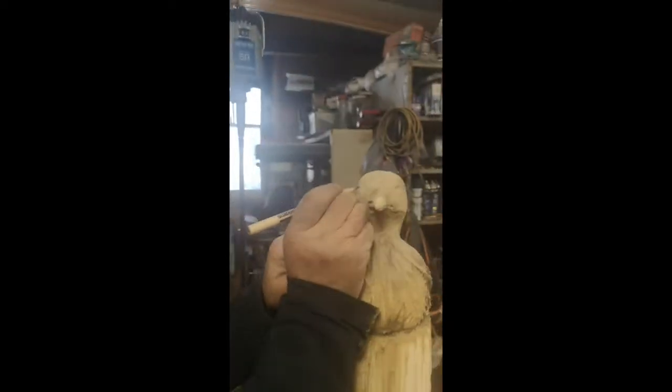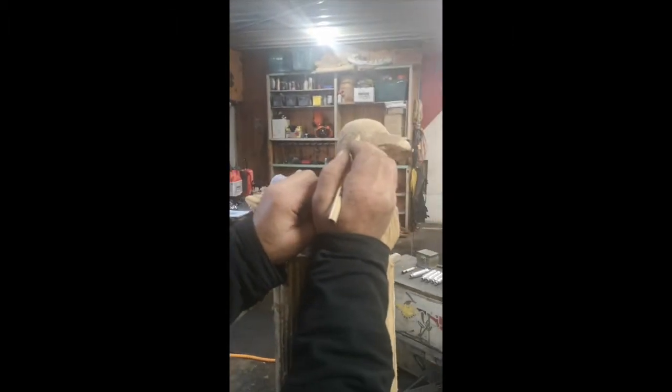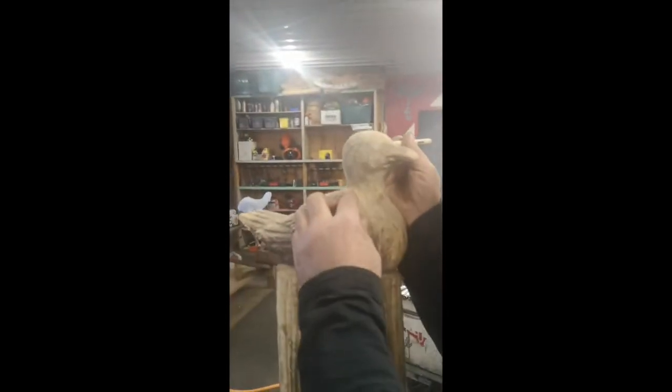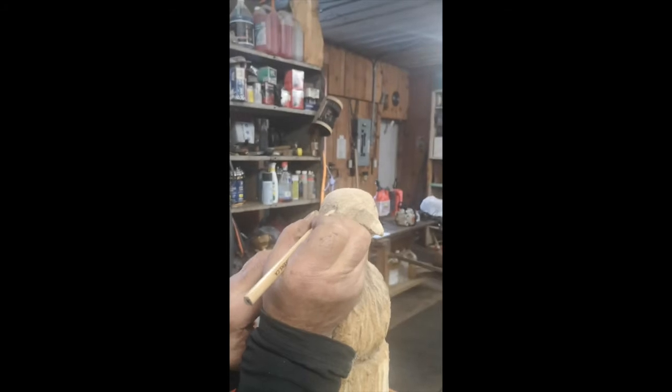So now, when I go to this side, what I do a lot of times to keep my eyes in the same place, if this was a little bit shorter, I could look from dead above, but I just put my finger on it where I want it roughly, and I look from the side again. It's got to be pretty well in line with the top of the beak, so I'm going to say about there. If I look from above as much as I can, on my tippy toes, I think it's got to come ahead a little tiny bit, so there's about roughly the center of the eye, so I'll make it roughly around the same size.